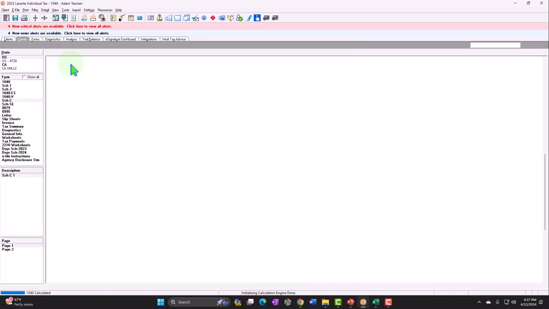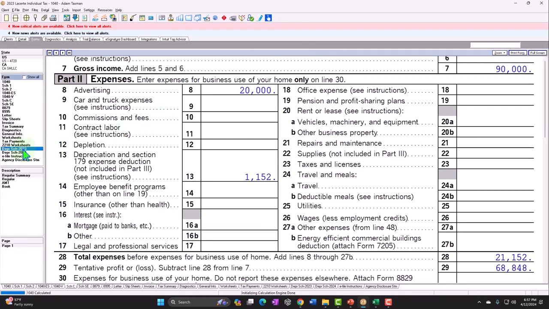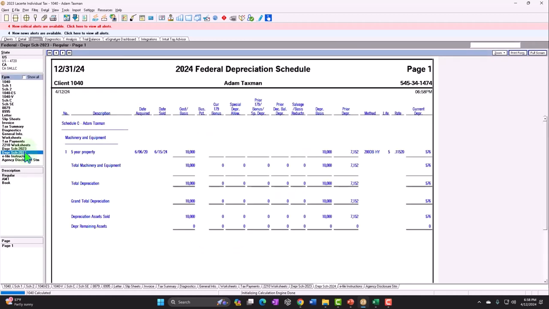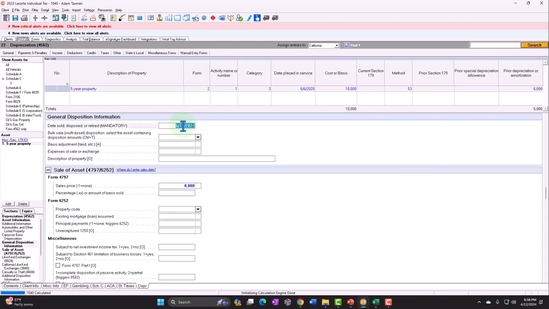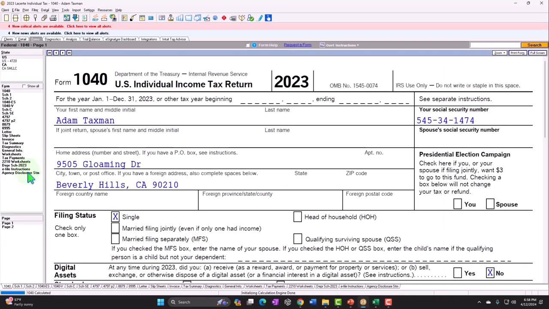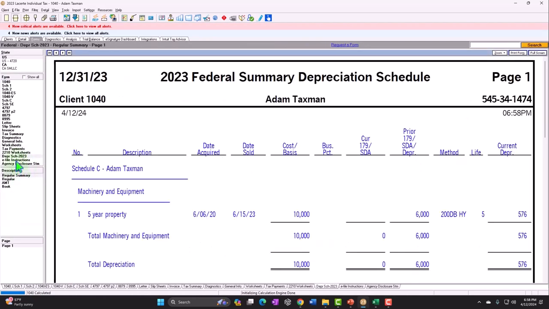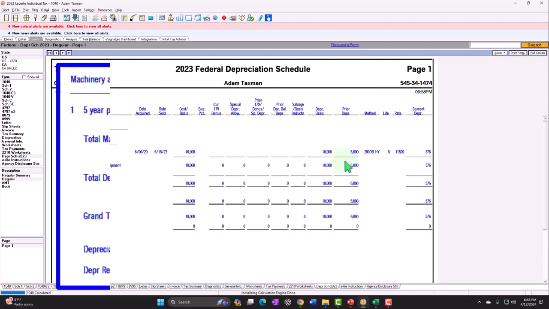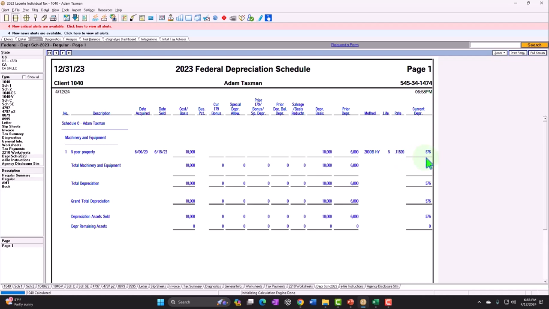So now if I go back to the software, if I go to my depreciation schedule and go to the regular depreciation, it's on the books here for the 10,000. And then in 2024, hold on, I sold it in 2024. We need to sell it in 2023. That's the tax year that we're on. We sold it in 2023. So now it's off of the 2024 depreciation schedule. And if I go to the 2023 depreciation schedule, here's the date acquired and here's the date sold. You can see there's been an adjustment to the current year depreciation because we sold it basically in the middle of the year. We'll get into those calculations a little bit more later.